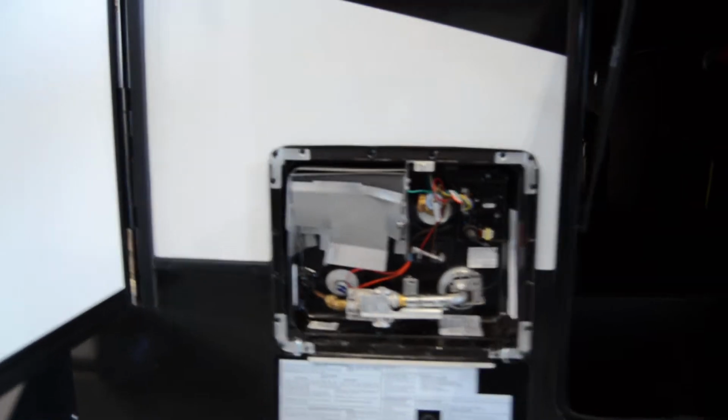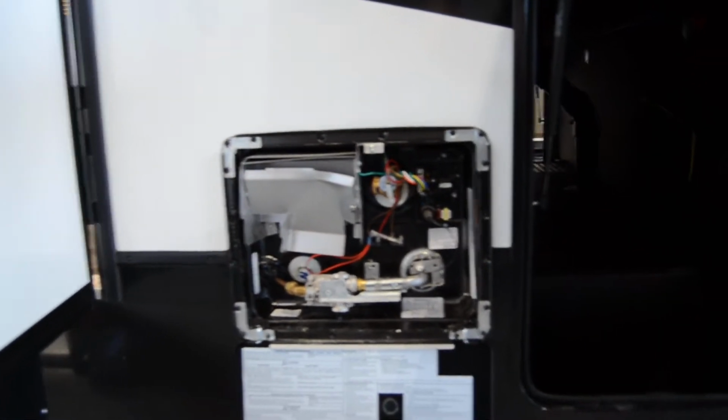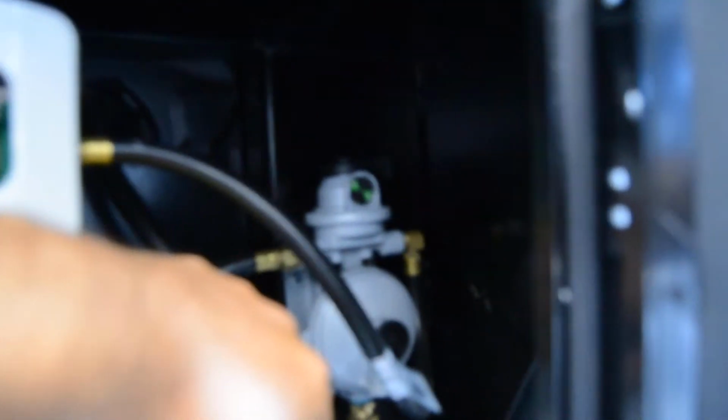Your water heater is located right behind the door. Hot water heater bypass. Okay, so your regulator here, you're pointed to one side. The right is going to tell you you're using the passenger side tank. If you're pointed to the left, you're going to use the driver's side tank. The green indicates you have LP. The red will indicate that you are out of gas.